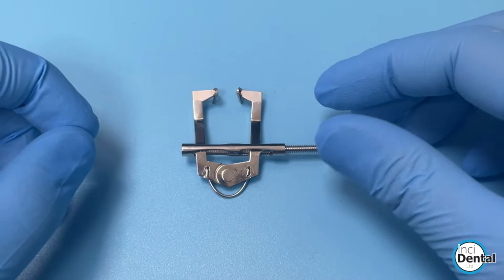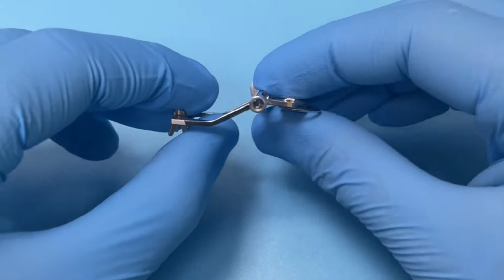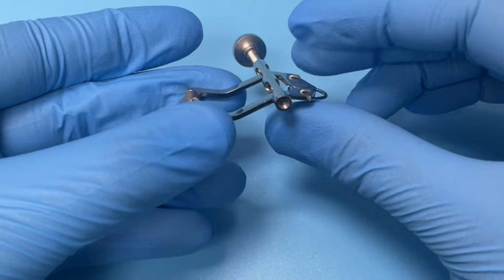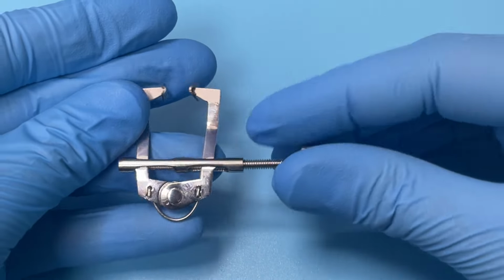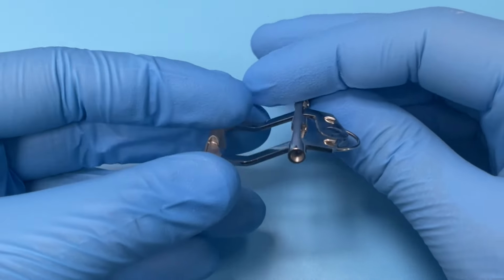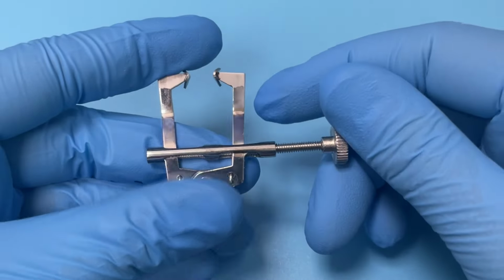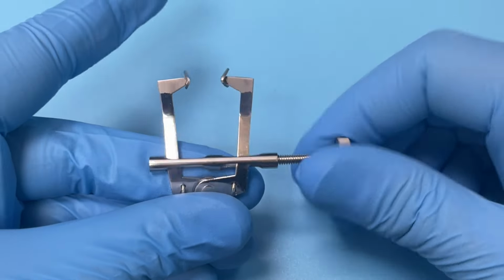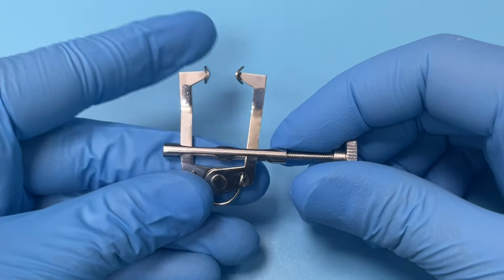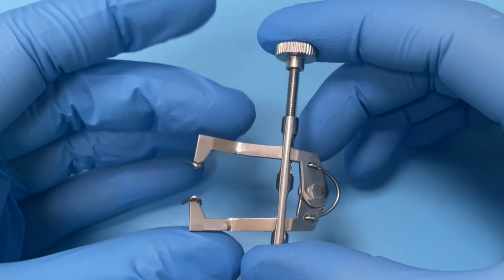Hi there, I just want to introduce you to our newest development, our newest invention. This is a product that we are calling the Elliot Ring, and it is a hybrid of a separating ring and an Elliot separator. It's been in development for a little over a year, maybe a little longer, and it's designed to act like a separating ring, but to give you complete control over how much separation you get.